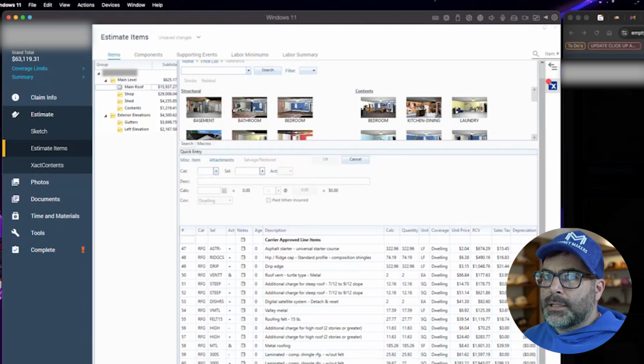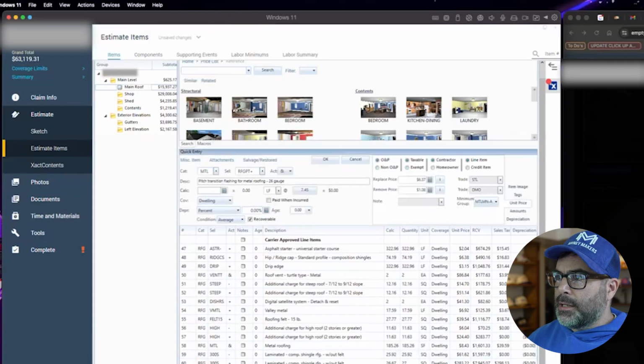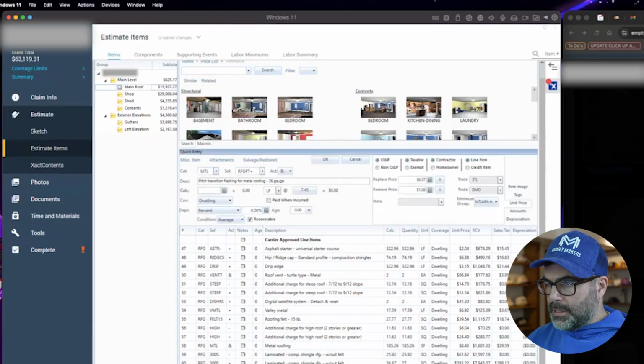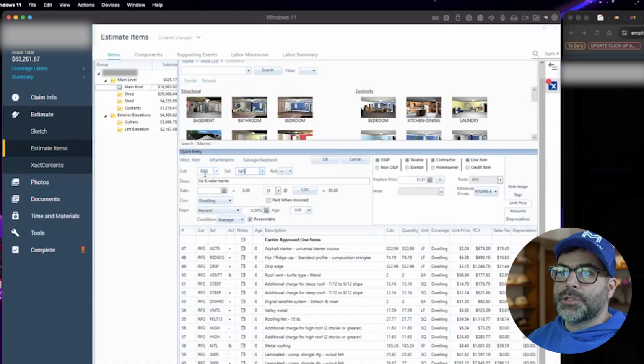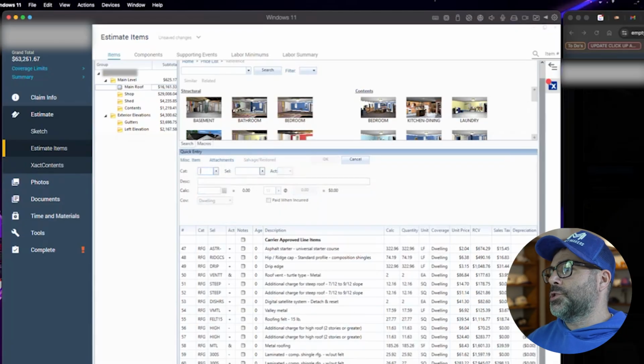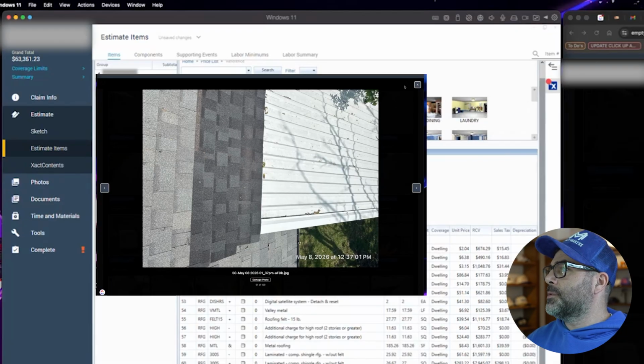So this is technically the line item for that, and I would do, I think that was 17 lineal feet. And then you can also do ice and water here. So I'll go RFG ice and water shield, and then do 17 times 3. So those should be all right there, because that's how that technically should be done.